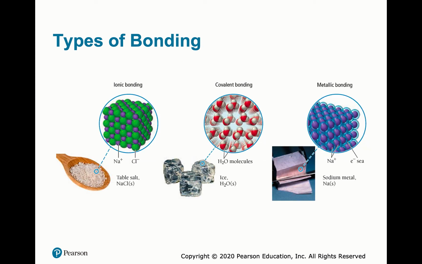So here are images showing the different types of bonding. Ionic bonding, where you have electron transfer and you have whole charges. By whole, I mean times the charge of an electron, 1.6 times 10 to the minus 19 coulombs, negative for electron, positive for proton. Covalent bonding involves sharing or unequal sharing of electrons between atoms. And metallic bonding is where you have positive centers and electrons that flow between the positive centers in sort of a sea of electrons.